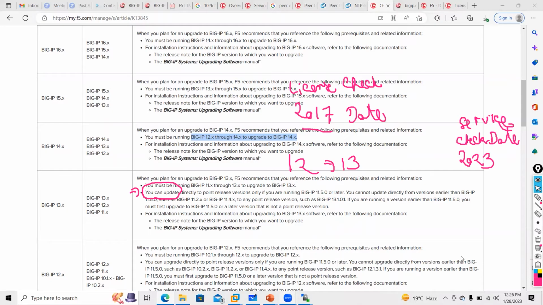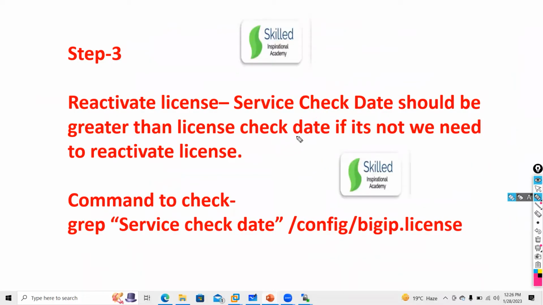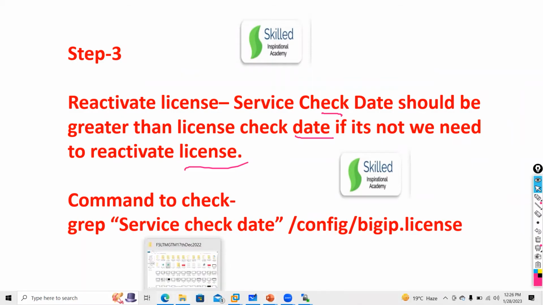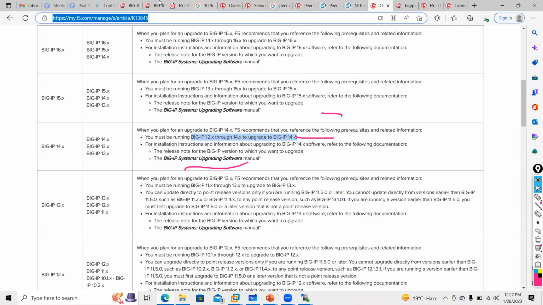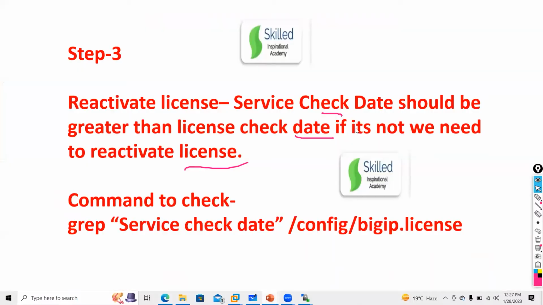If service check date is greater, then you don't need to reactivate your license. There is a command in CLI you can enter, but generally I will suggest you check from this only. So we have checked this condition, the third condition.